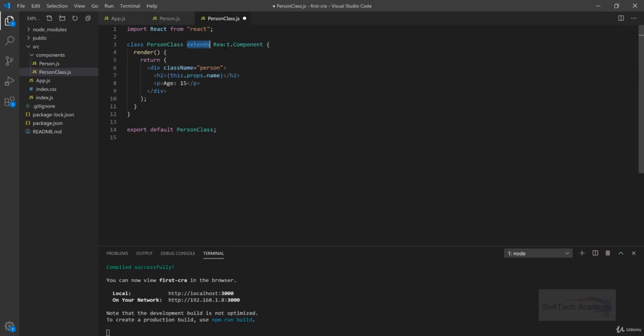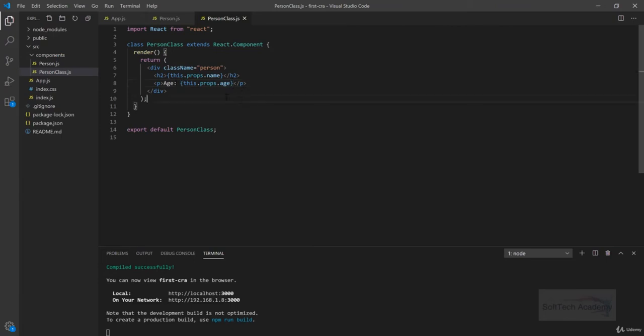So on extending React.Component for this person class we have got this render method and this props object that React.Component made available for us. So here we write this.props.age.